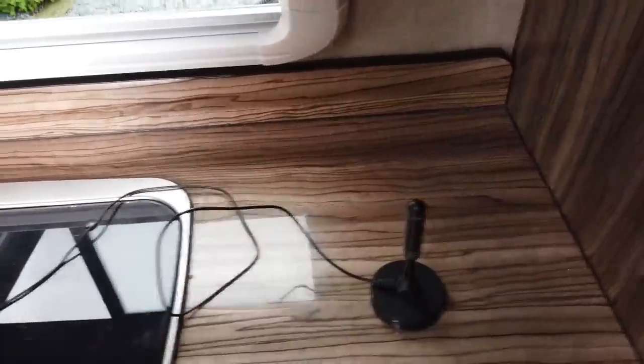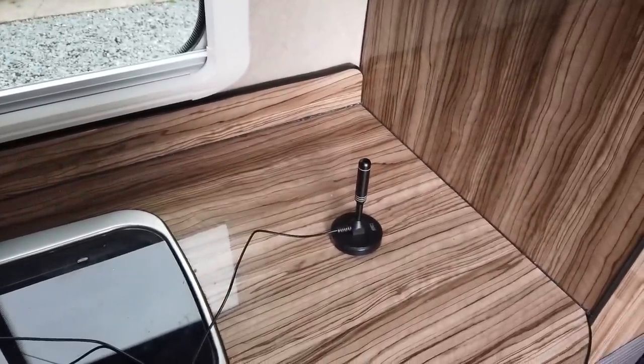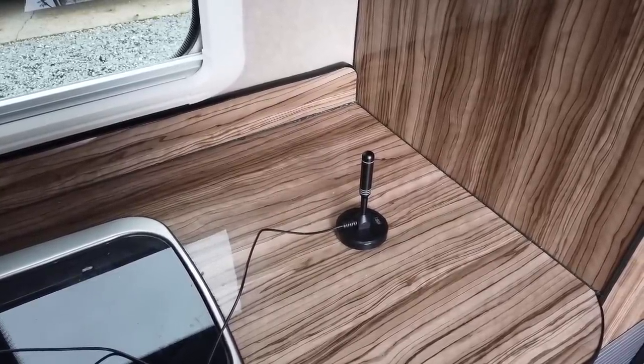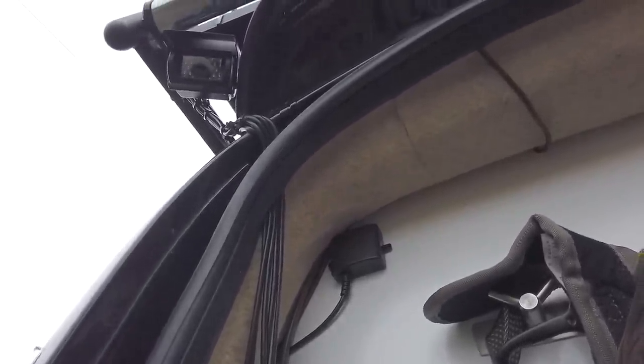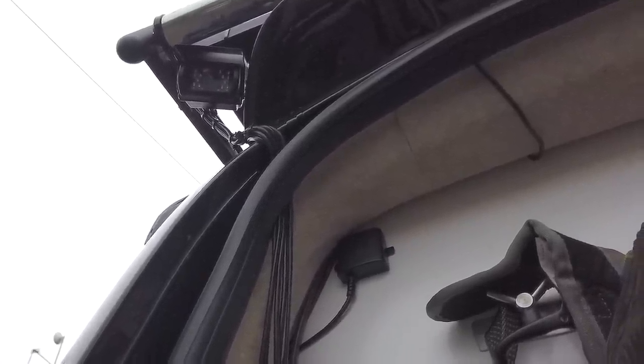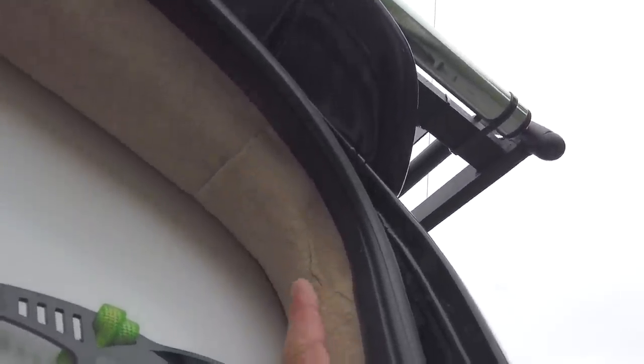The only thing I'm hoping is that this small length of cable is going to be long enough to get from the bracket and into the back of the van underneath the seal, so I don't have a connector outside and we don't get any water ingress. As you can see, the other cables for the CCTV cameras are all through that seal and there's no water ingress there at all. A few people commented that it let water in but it doesn't — all this panel on top of the door is still dry. It just saves you drilling holes in your roof.